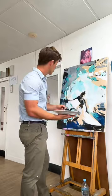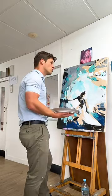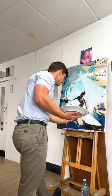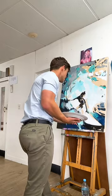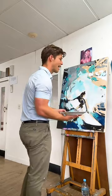Whereas with oils, it would quickly reach a stage where you'd actually have to stop and wait for it to dry. And oils do not dry fast. They take a long time to dry. So you can shoot yourself in the foot a little bit with oils, but obviously oils have this vibrant color to them. Now, you can get that with acrylics, but you need to understand them quite intimately. You need to understand what makes acrylics pop, how you're going to make your acrylics pop, because there's a process to these things. Here we go.